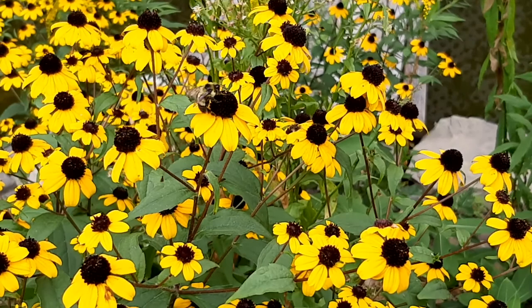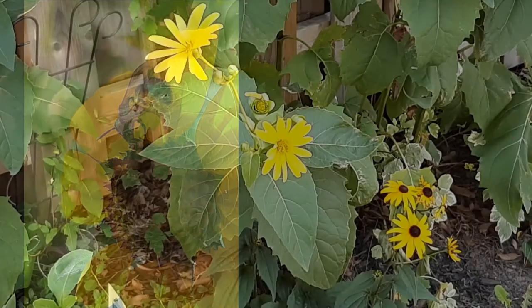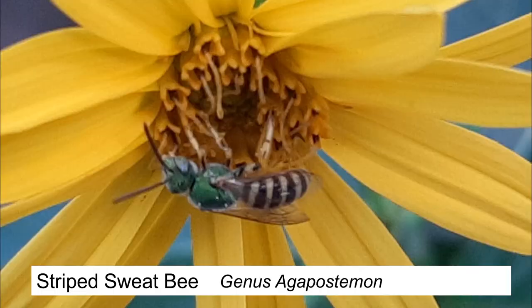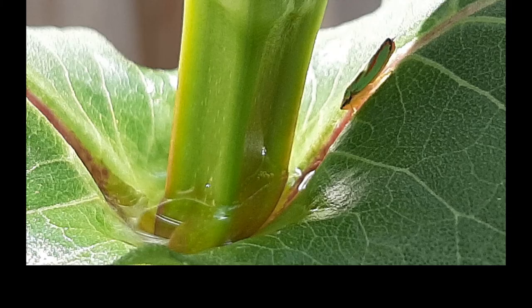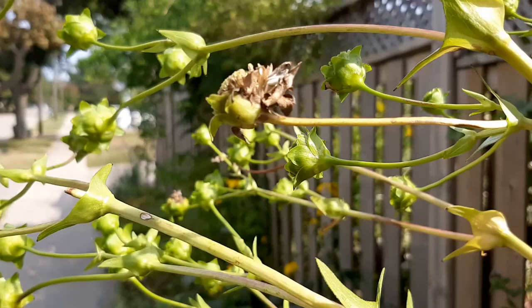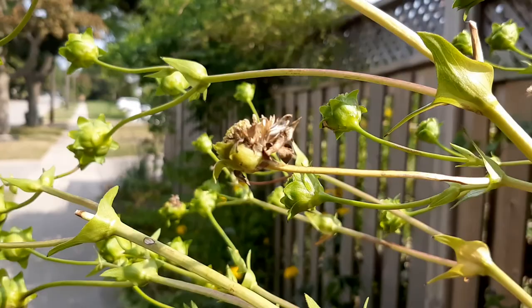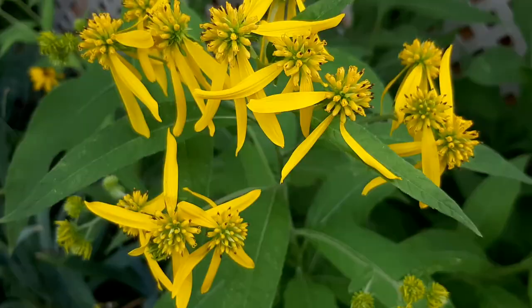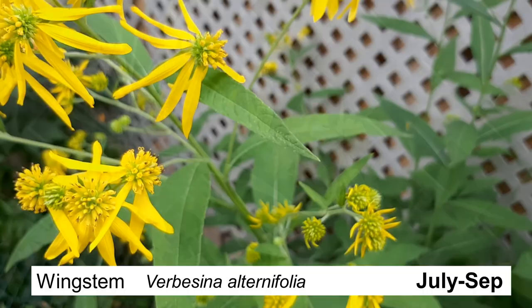Another yellow plant that's been really good has been my cup plant. What first attracted me to it was a story of how the leaves form cups that hold water. I grew this from a seed, and the closest I've ever seen it being used as a cup was this shot — but I still love it. This year I noticed there were some half-eaten seed heads, so even though I haven't seen them, I know birds have been snacking on it. And my wing stem was another one of the buffet flowers — this year I was completely visited by pollinators throughout the end of summer.